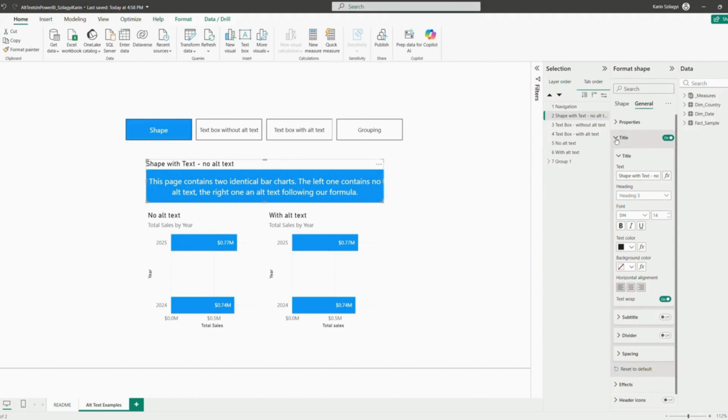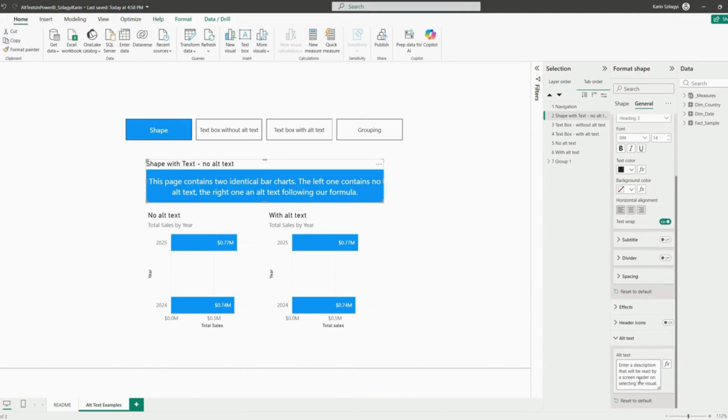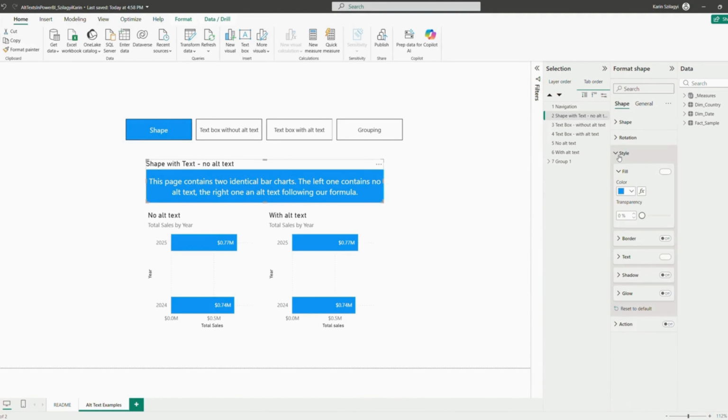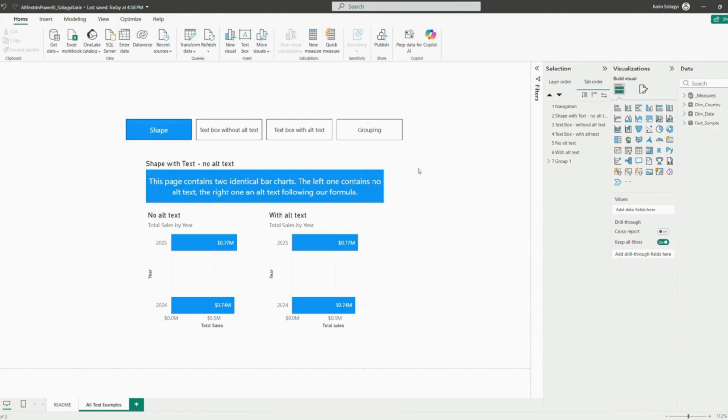So you can see here, the title is Shape with Text, no alt text. And we currently don't have any alt text assigned to it. The text is purely via the text style option. Let's navigate from our bookmark navigation to our shape to see whether NVDA will read this text. Shape with text, no alt text graphic. Even if I hover with the mouse over the text, nothing is being read because NVDA interprets the item as a graphic. Power BI report region.